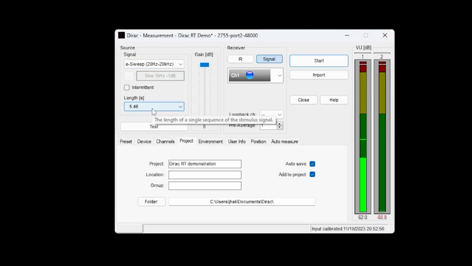We are not measuring a speech intelligibility related parameter requiring the absolute background noise level, so we leave the intermittent checkbox unchecked. In this office, the expected reverberation time is well below 2 seconds, so we choose a stimulus length of 2.7 seconds, as this value will exceed the reverberation time in each relevant frequency band, while the measurement will not take unnecessarily much time.